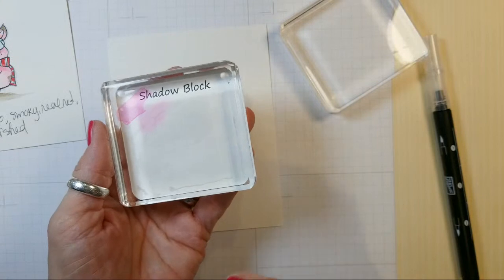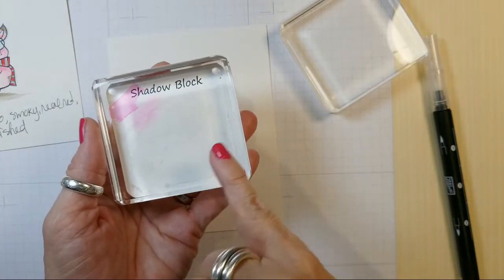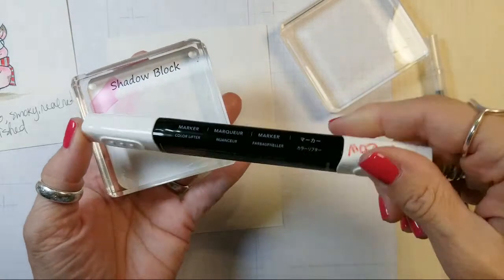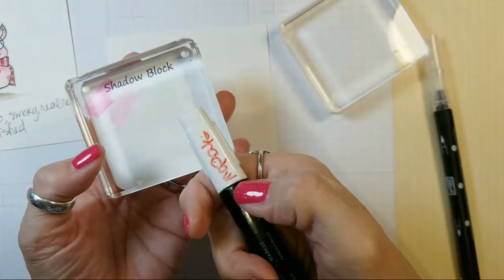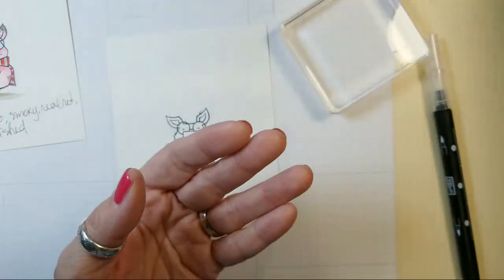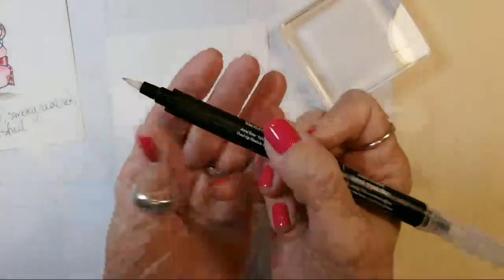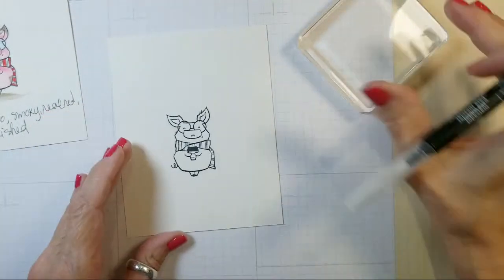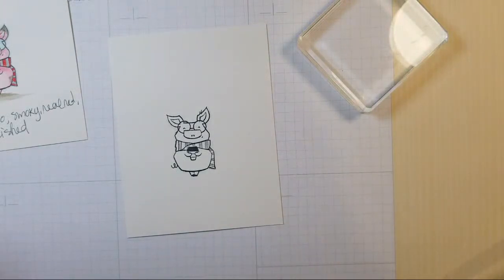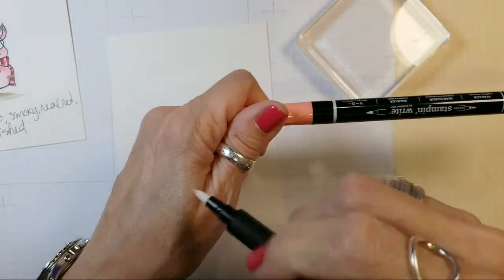If I want a softer color than it is, I will rub the Stampin' Blend on the block. And then I use a color lifter that I have totally marked. This is the one that I use, so it's lighter. So it's the same idea that I'm using here. I just do it with the Stampin' Blends and the color lifter in place of the blender pen. So I hope I didn't mess you up by doing that. I'm doing like squirrel. All right, so I'm gonna go like this, make sure nothing comes off of there.